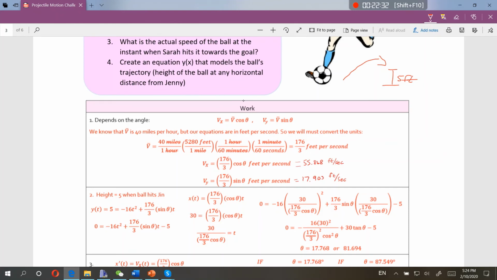What I want you guys to do is plug this into a graphing calculator, so either Desmos or a real graphing calculator, and calculate your intersects with 0, or do it up here and calculate your intersects with 5. And that should give you 2 different answers for your time. Only one of them should make sense. So then we're going to take that time and plug it in to get our 2 angles. Any questions on what we did?